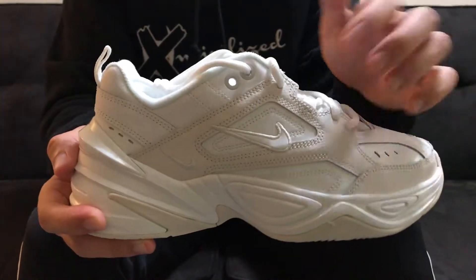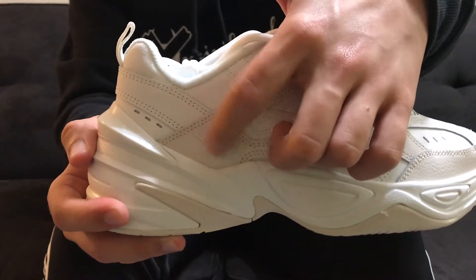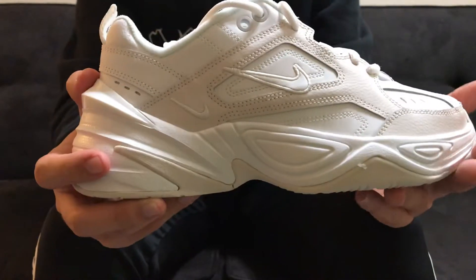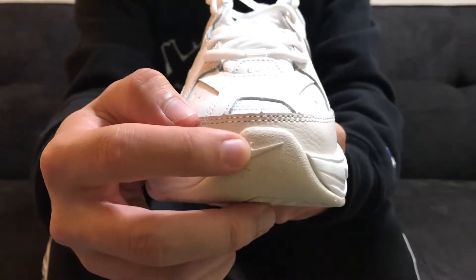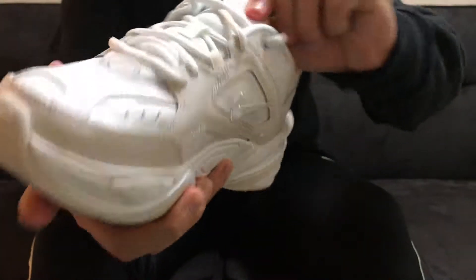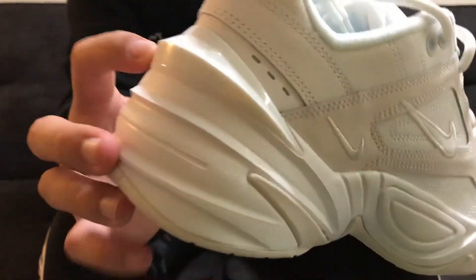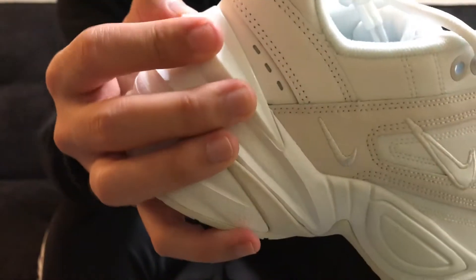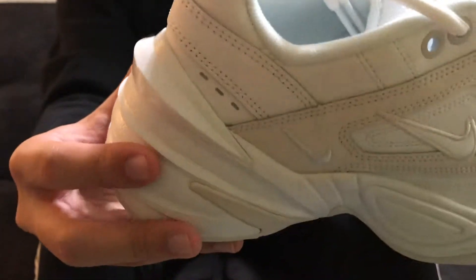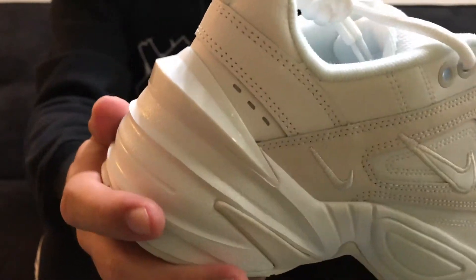You're going to notice on the shoe, it does have a Nike swoosh here and another Nike swoosh embroidered on the bottom — I think that's a really cool touch. I love my Nike swooshes on shoes. This one has one on the toe cap, and then one big Nike swoosh on the top — four total. And then on the back side, we do have this nice touch right here. It's a rubber piece — it's glossy, you can distinguish it on the shoe just based on the shine.